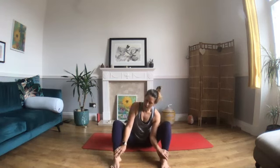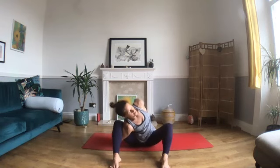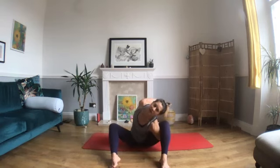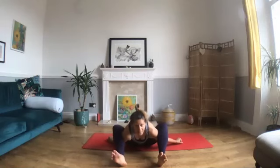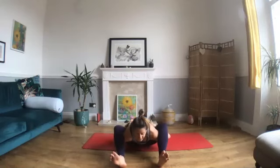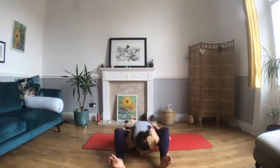Awesome. So if you're going for your hands behind your back, going for the hands. If that feels a little bit too intense this morning, just go for one at a time. So you can have one hand around on one leg, and then you can swap and go for one hand around on the other leg. If you feel okay to go all the way down, stay in there. Maybe keeping your knees bent so you can reach around and then bending your elbows to reach behind your back for your hands.